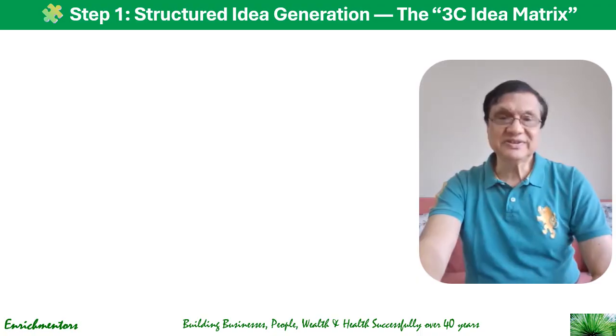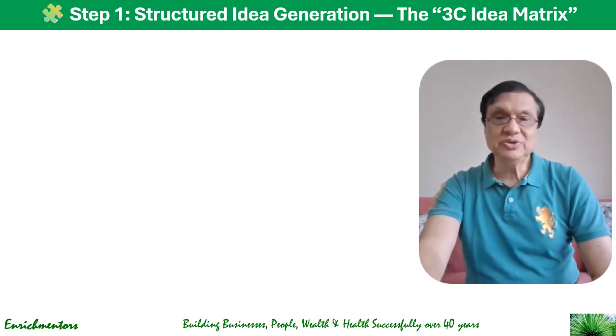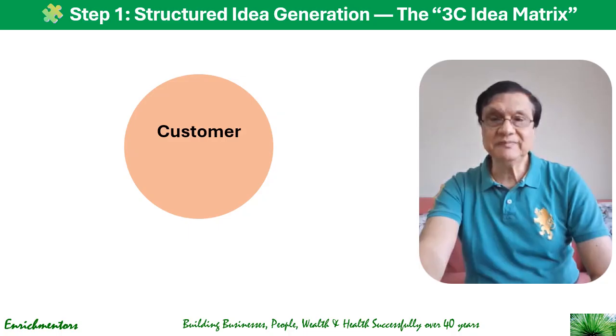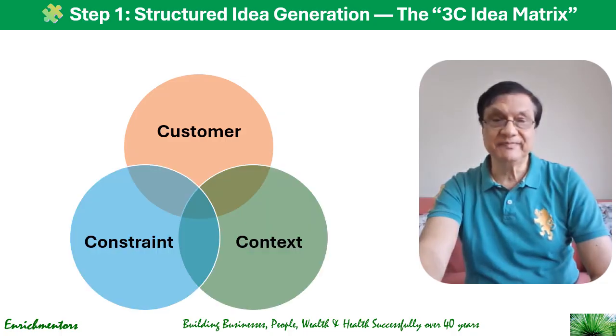Right. So what was the first step she took? So she used a simple 3C filter: customer, context, and constraint. You can also use that. And she asked a few questions to herself. Regarding customer, the key question was, who do I understand well? And her answers were young professionals, busy working mothers, college students, and junior managers, because she had seen them in the last 3 years of working.